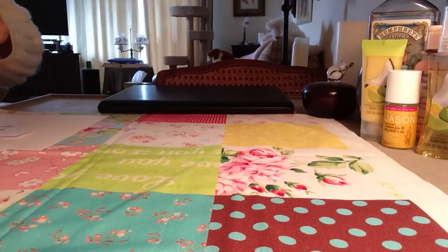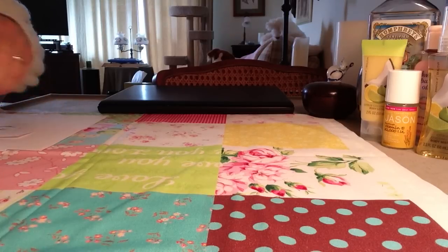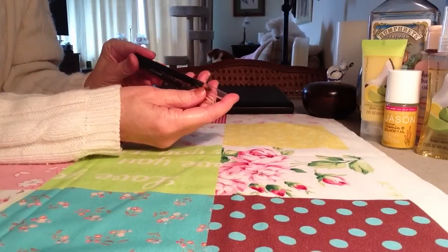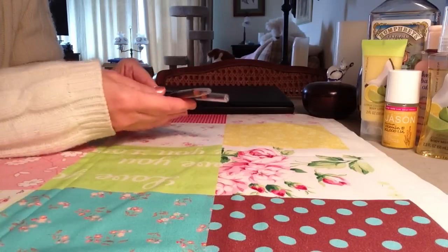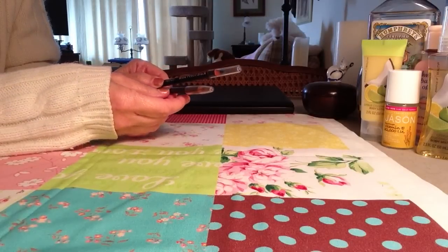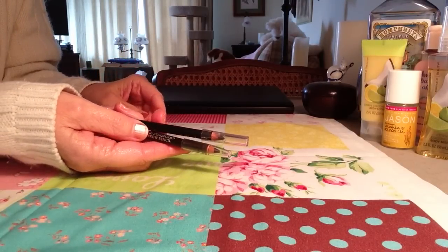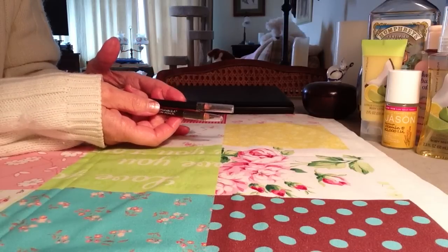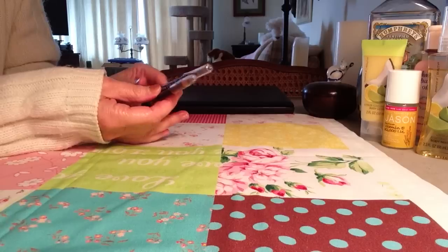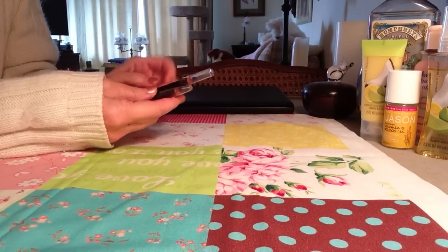Okay, now I didn't have too much eye makeup to show you today, but if you're just looking for some very basics, I do recommend the pencils. They're very versatile. This is Ardell Pure Black, and this is Physician's Formula, which is a brown black, and you can use these for eyeliners, for eyebrows, and even for making a cat's eye look. These are nice, and they're smudgeable, which is really nice.